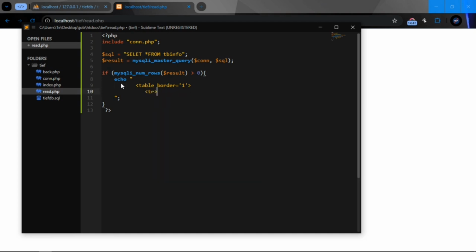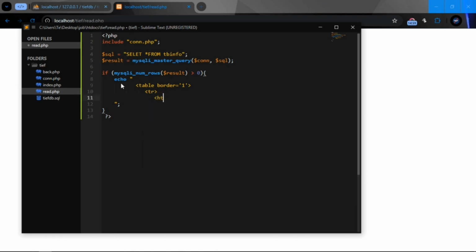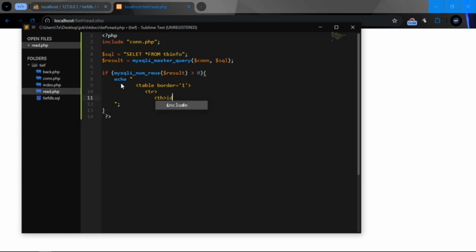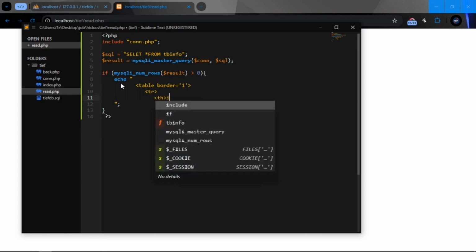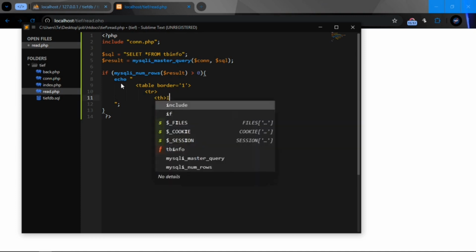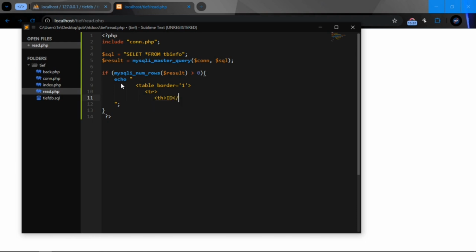Table row is going to have table heading, th, this is going to be ID. Let me do it in capital letters. Now we have to close the table header.